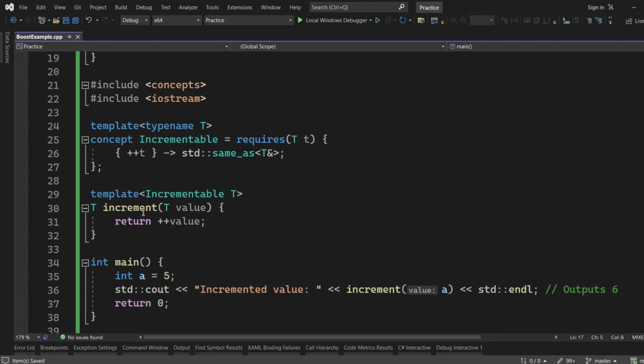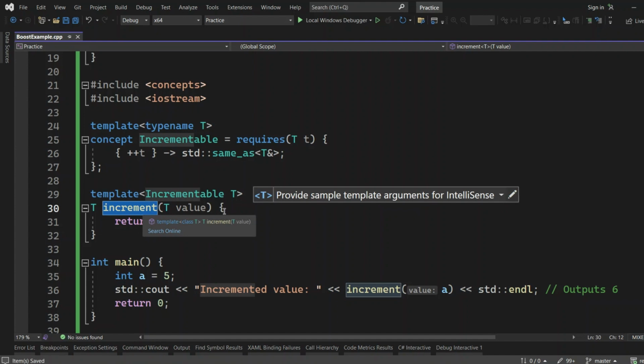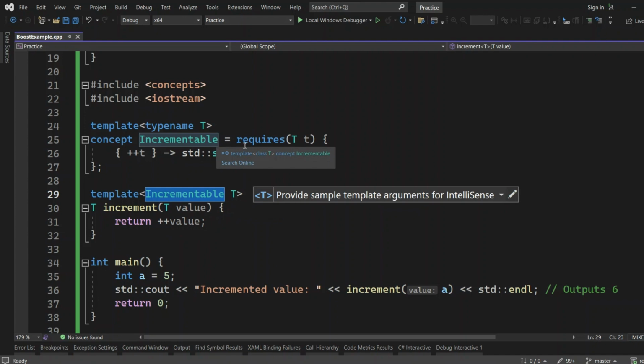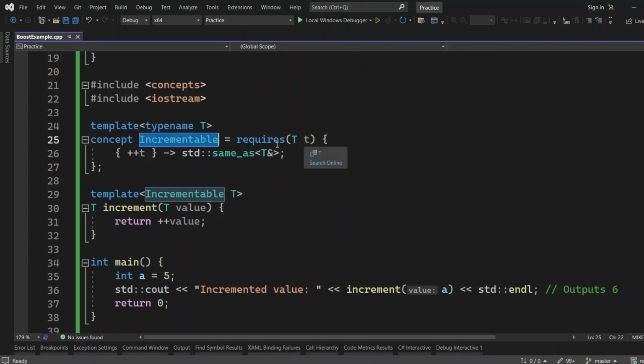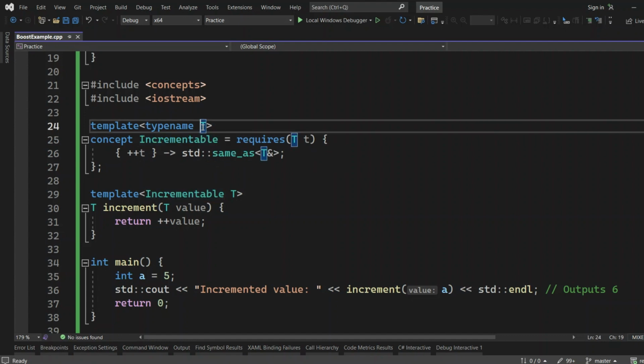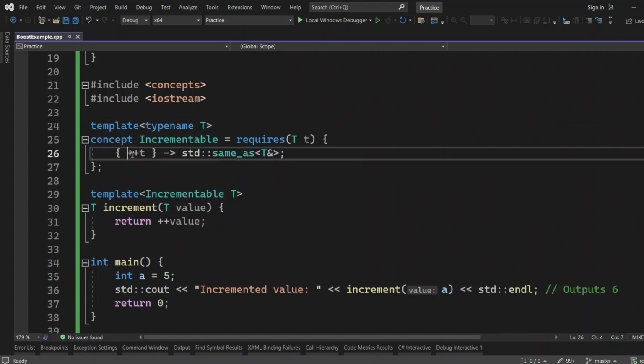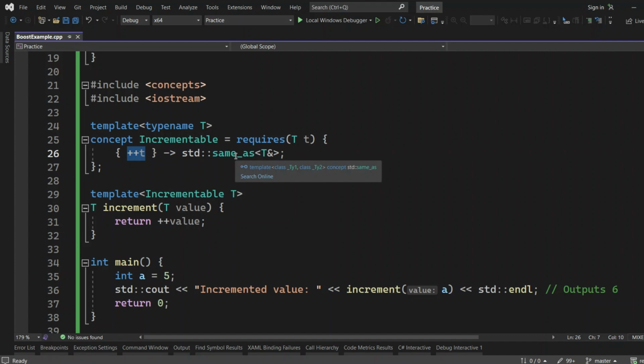Here we are again defining a particular template method, where we have defined a concept called incrementable, and we have set a constraint on this concept: the type T should support this particular pre-increment operator.